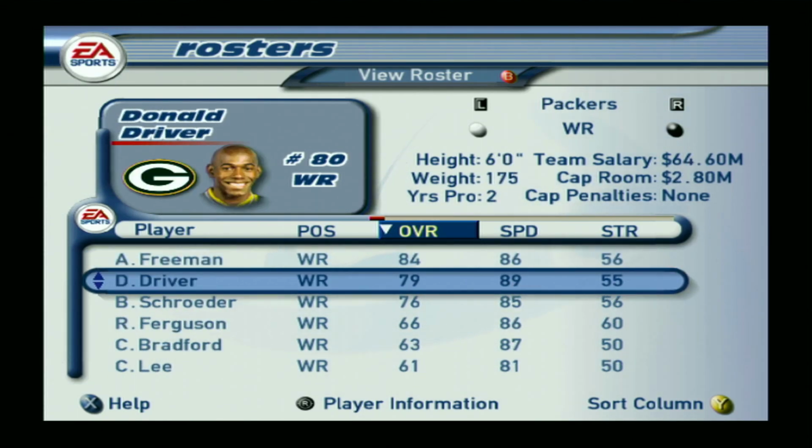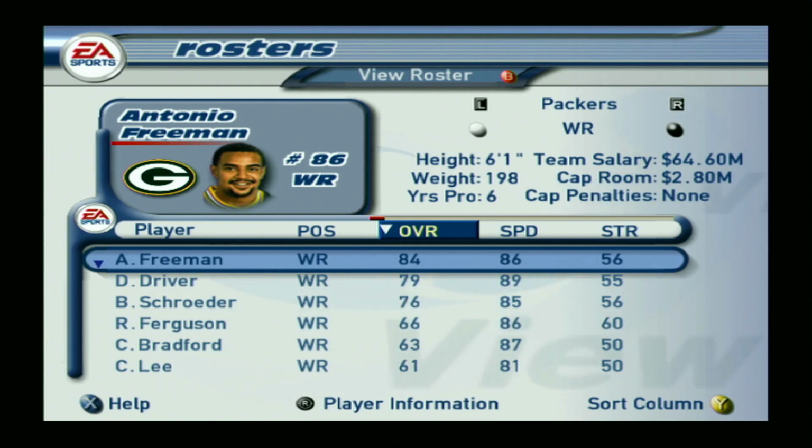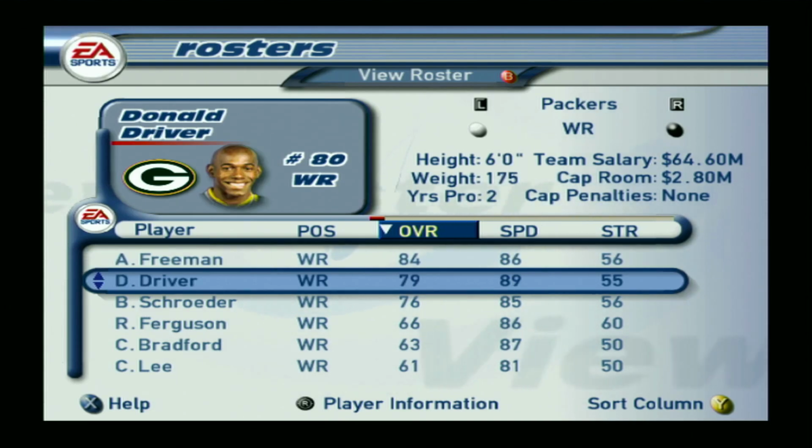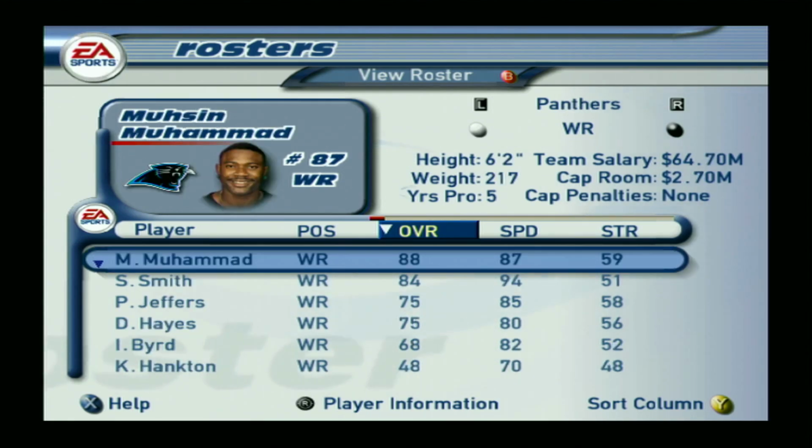Donald Driver here ends up becoming an even better player. He's only 2 years pro here, but he becomes the starter along with Freeman, who I also think retired, or shouldn't we? No, he did play for them, but it's a few years away from retirement. I don't know how old he is, but he didn't have a long prolific career. You see 6 years pro, and you're like, wow, really? He was really big in the 90s when they had their Super Bowl win, the Super Bowl appearance, and then it's just kind of whatever. But Donald Driver, being one of the 2 starters, has a definite shot at progressing into a top receiver. At only 2 years pro, he can still do that.